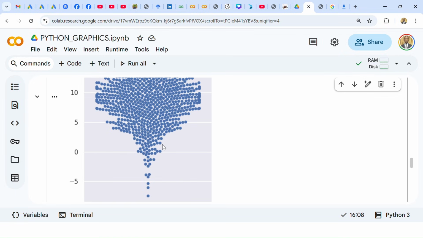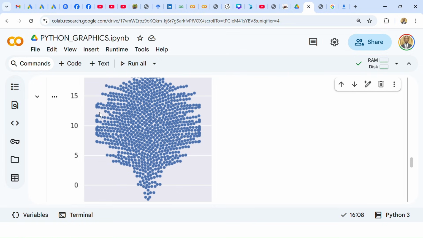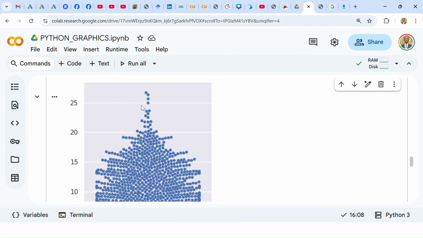Take a line like 5. If there are 16 of them, the one which has got much wider, like here at 10 or here at 12, may be 9 from here up to here. You can see there's too much distribution here. It's similar to the violin plot. But above there, you can see it's narrower.